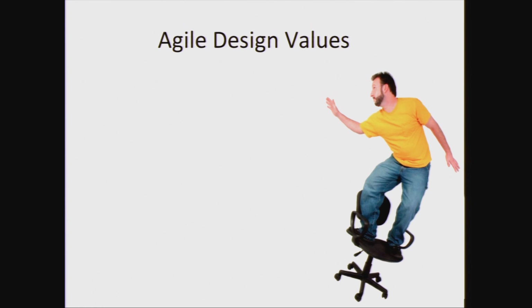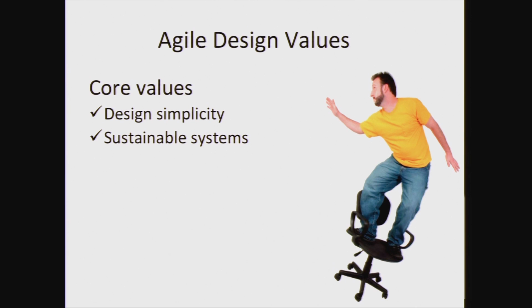what makes for a good system, you have to think about the design values. And I think there are a number of core values that traditionally have been associated with Agile development, in that we value design simplicity. That doesn't mean simplistic. It means not overly complicated, right? Also sustainable systems. You've heard about sustainable pace. Well, in order to do that, our systems and our software that we're building and our infrastructure have to be able to grow and evolve as our systems grow and add more features. Nothing ever gets simpler. It always gets more complicated.